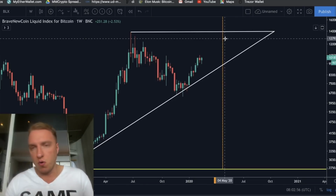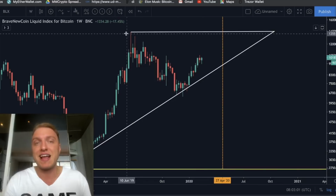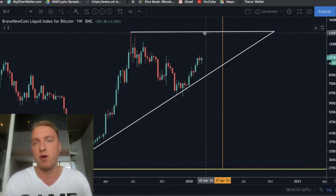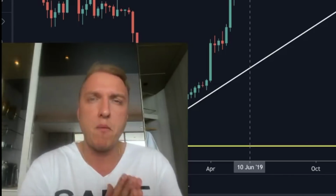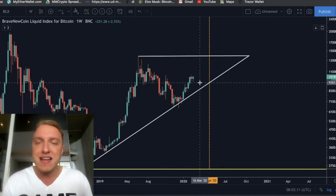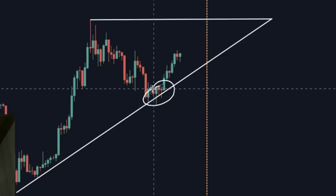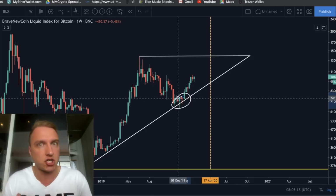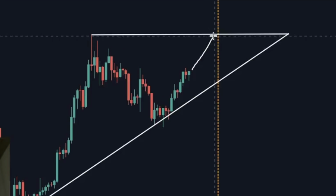Of course, guys, you know these kind of ascending triangles can only be printed out if we have at least 2 or 3 touch points. And right now we only have 1 touch point, right? So we want to talk about why this still might have massive significance. Right now the evidence suggests that we have bounced by the upward sloping support of this potential ascending triangle, and that we are going towards the halving to maybe knock out the 14,000 US dollars.